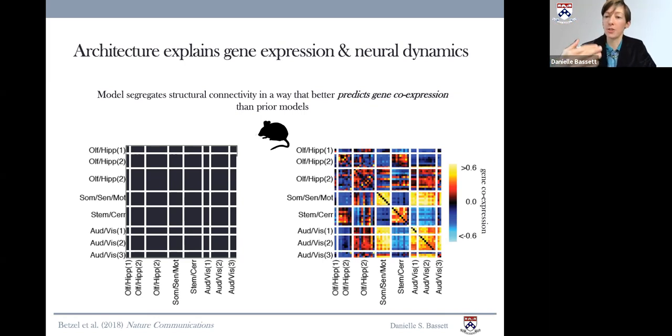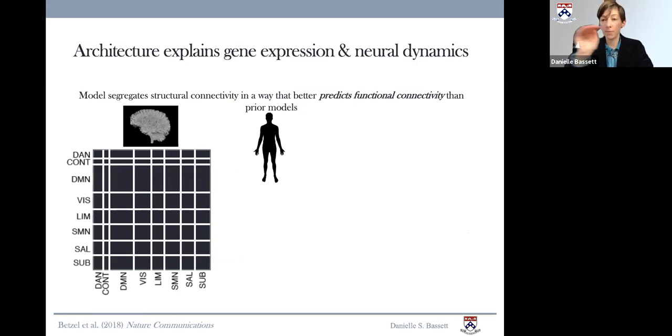So that's sort of the first answer that I wanted to provide. And then the second answer is moving from the mouse to the human. And here what I want to do is to take the same approach. I'm going to show you regions of the brain along the x-axis and then the y-axis. And I'm going to show you the white lines that were provided by applying the weighted stochastic block model to the diffusion imaging data. So that's where we found the highways or axonal projections between different regions.